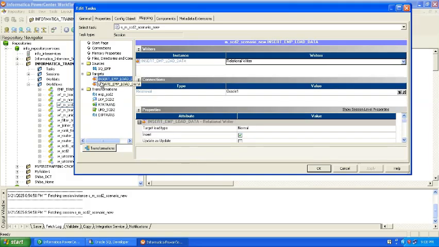Now here is the target. Here is the target option, the target pillar.